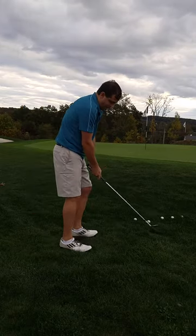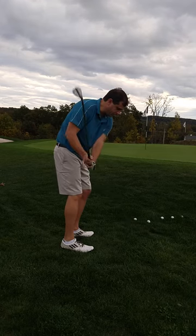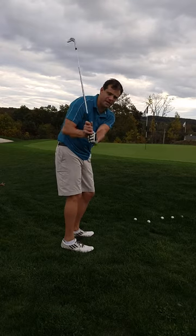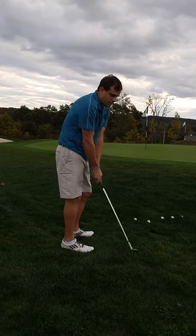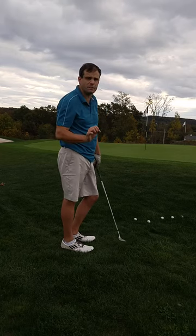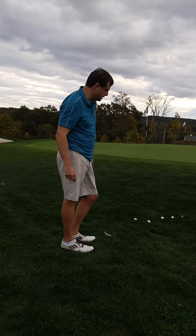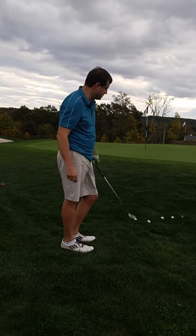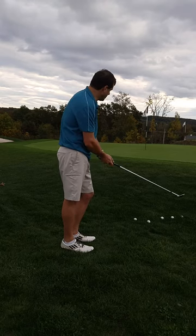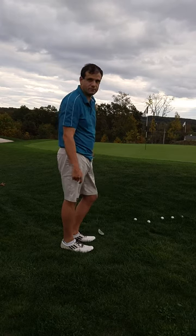So aside from that, I'm going to have my stance a little bit wide, pretty evenly spaced. As far as your swing — how much you hinge or don't hinge, or how far you take the club back — that's really all preference. The only thing that really matters here is how you come into the ball, which is hitting up. I've got a couple of shots here, I'll show you some different examples. My last couple ones are in a little bit tougher lie than sitting nice, but that way it'll give you a pretty good idea for the shot and how I'm going to hit the flop.